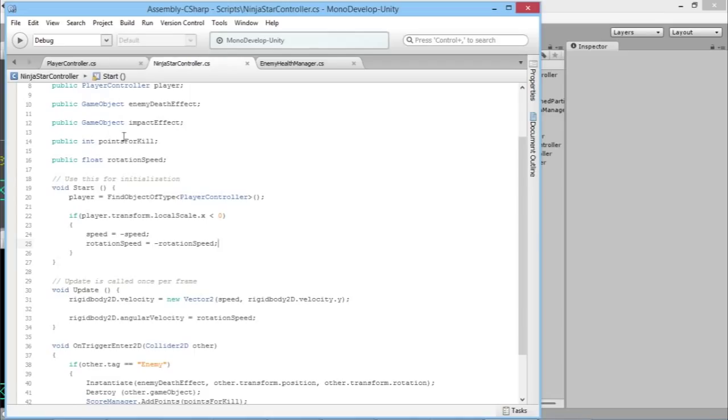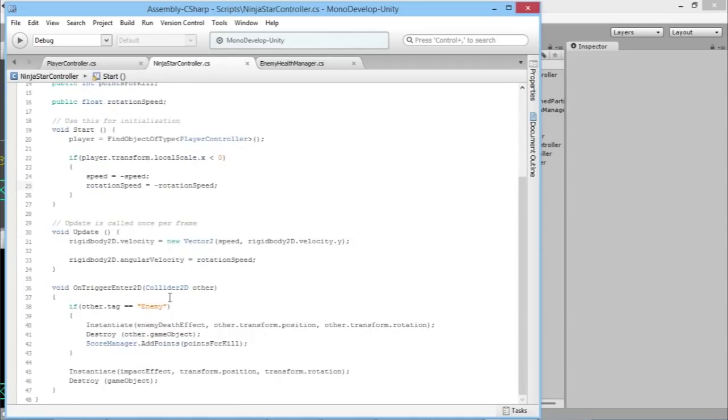So at this point here where it checks for the enemy, very simply, instead of all this stuff where it has to instantiate the thing, destroy the other object, add the points, we'll just comment that out for now, just in case you want to stick with the same way of doing it. There's no point in deleting all the code.